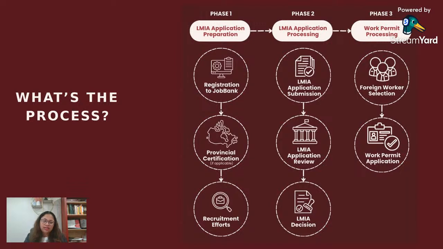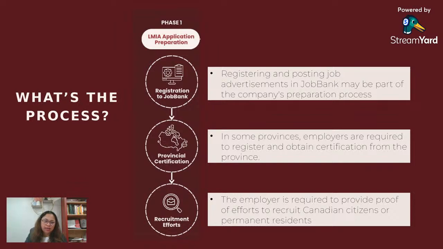While this process has started, or even before that, we would talk with your employer, or if you're the employer, we'll talk to you about the actual LMIA application process. So you understand how the whole application process goes, and get enough information to make sure that you as an employer are eligible, and the worker will be able to meet the standards of the requirements that you are setting. So the first step is to register and post a job advertisement in the Job Bank.